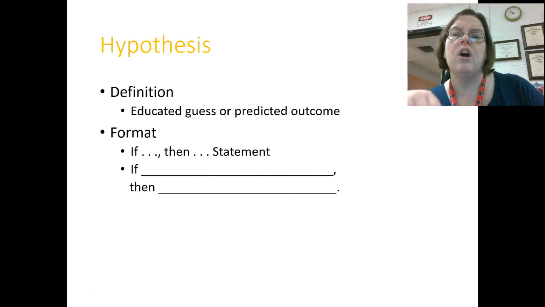Most of us have a really hard time creating hypotheses that are correct, that have both the IV and the DV in it. So I'm going to force you right now to use this if-then statement so that you're getting the IV and the DV in there. It may seem simplistic, but right now we need simplicity because we have to figure out how to make sure we write proper hypotheses.